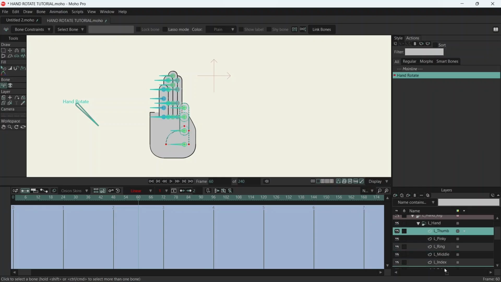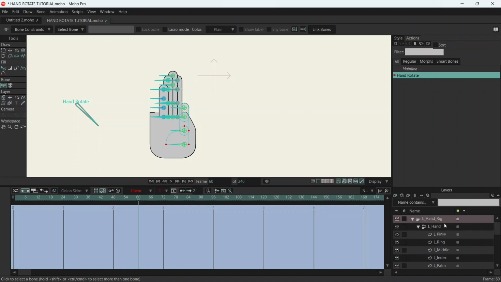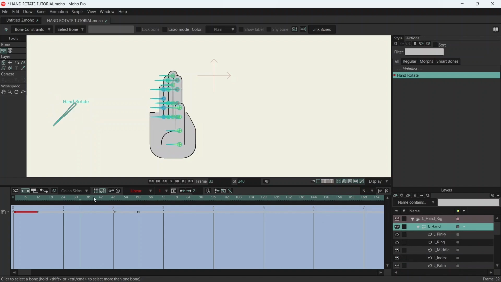So thumb here, I want it to be below the palm. Go back to our hand folder so you can see. Yes, not the best, but we can change it. You can definitely start seeing more of a hand rotation coming out just because the layer orders are sorted out.